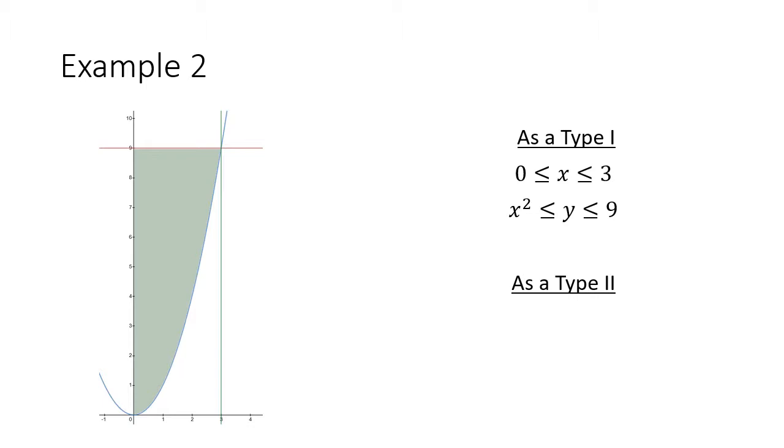Well, first we need to bound y by constants. And hopefully we can clearly see that y is going to be bounded between 0 and 9. And then the question becomes, how do I bound x? Now again, this is the part that might not be intuitive at first. So take the time. I'm drawing some arrows here. X is a measure out from my y-axis. And so when I'm looking at that region right there, where's that region bounded? It's bounded between 0 and the square root of y.